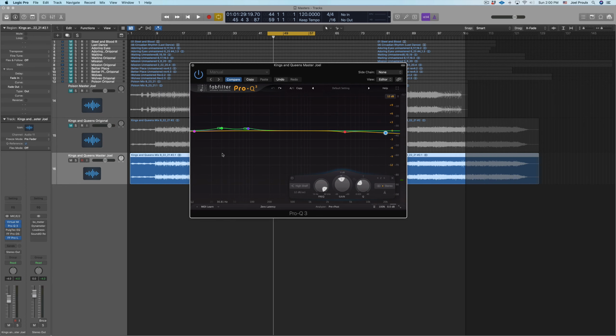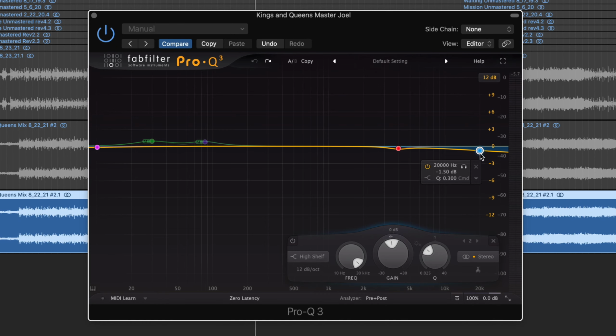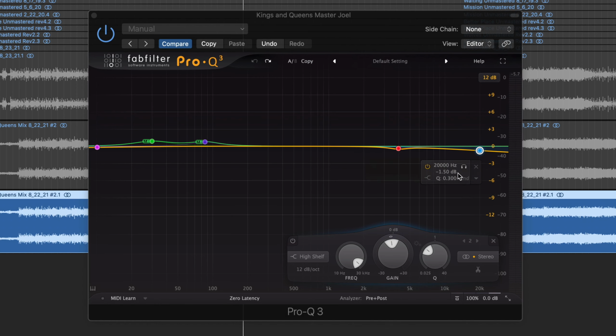below. And because this song was overly bright in comparison to our other song, we also have a dB and a half up here at 20K. Now, this is very high up, but as I said, a cut here is even cutting some of the areas above. And I'll actually let you listen to all of this.